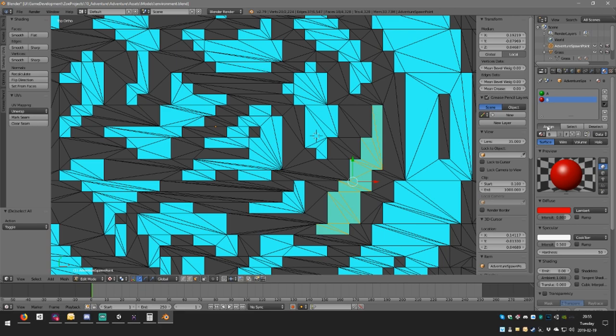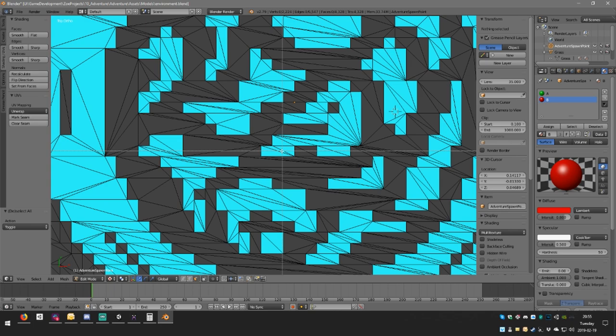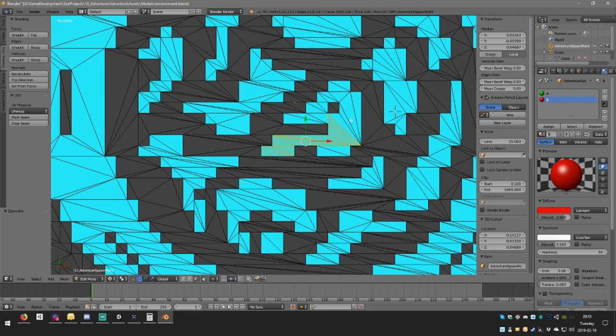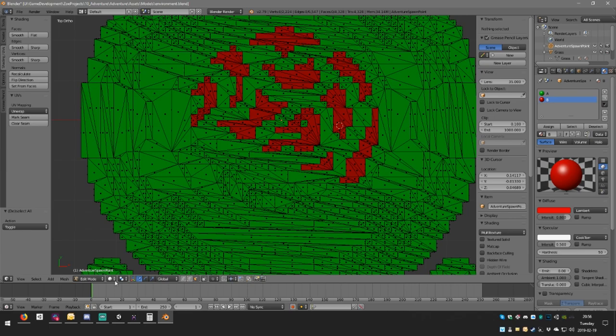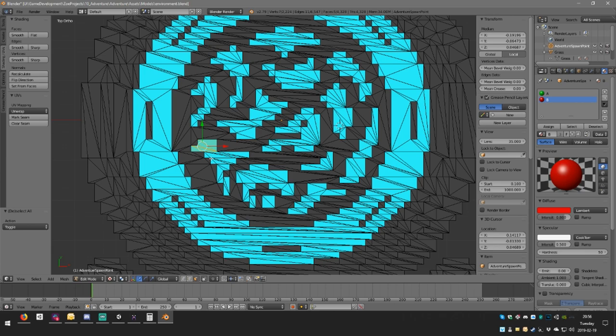Assign, okay. Assign. No! I think I've done that twice. Let's go back to solid. All right. Back to texture. Done with the dinosaur. Working on it.